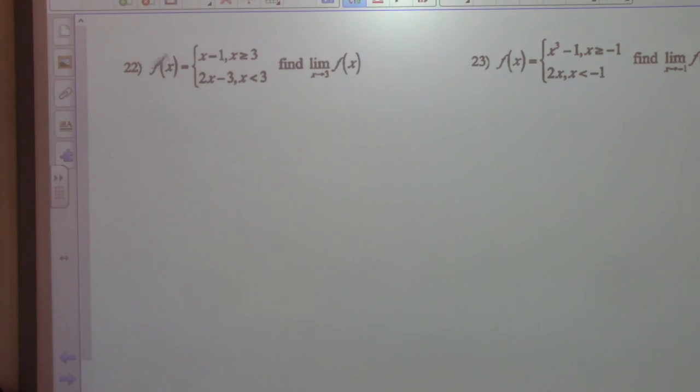This one here, I want to do this one, 22. I want you to work out 22 here. You have, what's left? When you see these things right here, in this case 3, I've called it a critical number, but it's sort of the number of evaluation. The x value, what do we consider that?